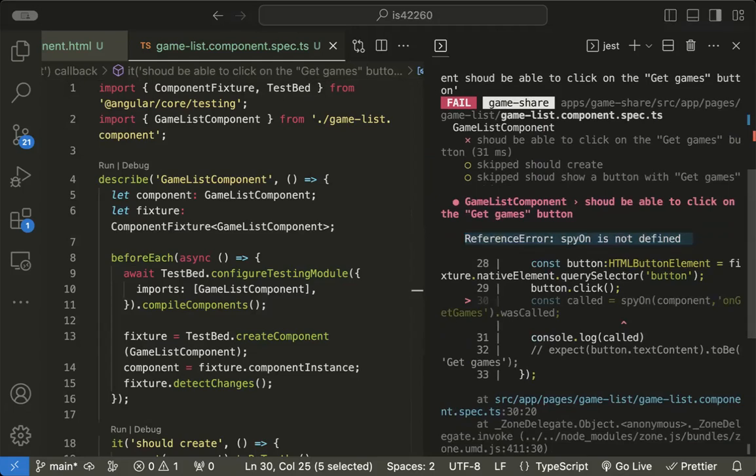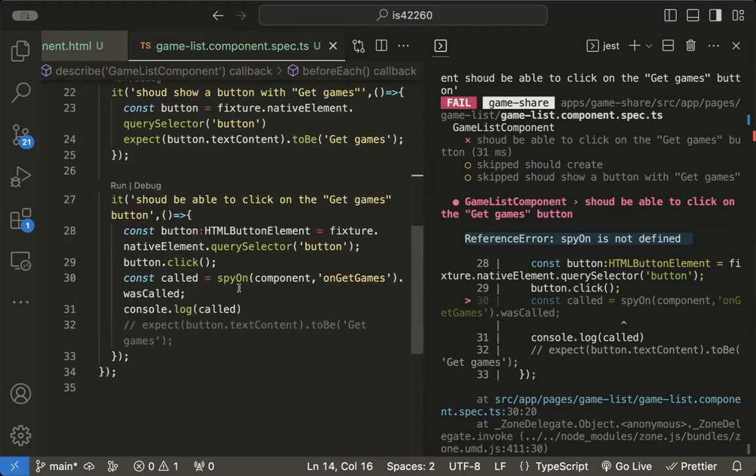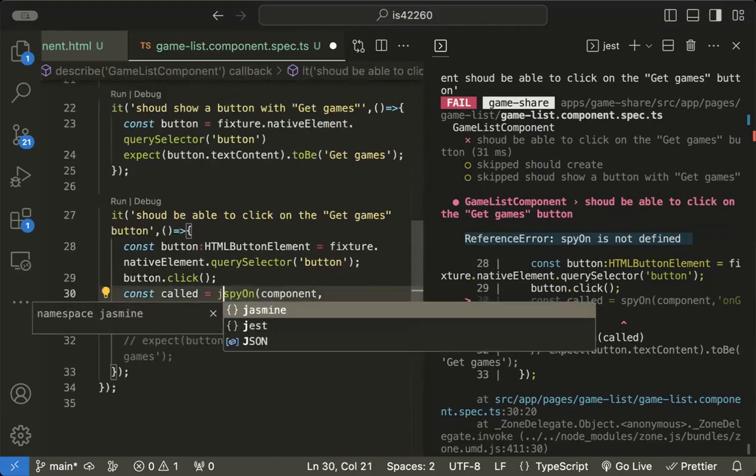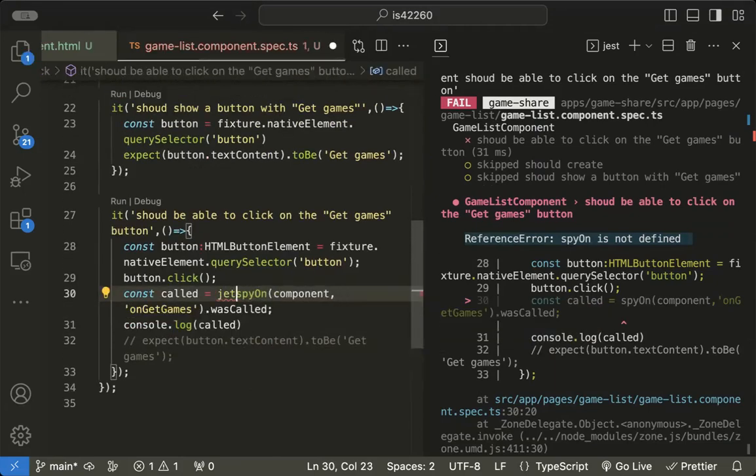ReferenceError: spyOn is not defined. Okay, I need to call spyOn using jest. Jest dot spyOn.